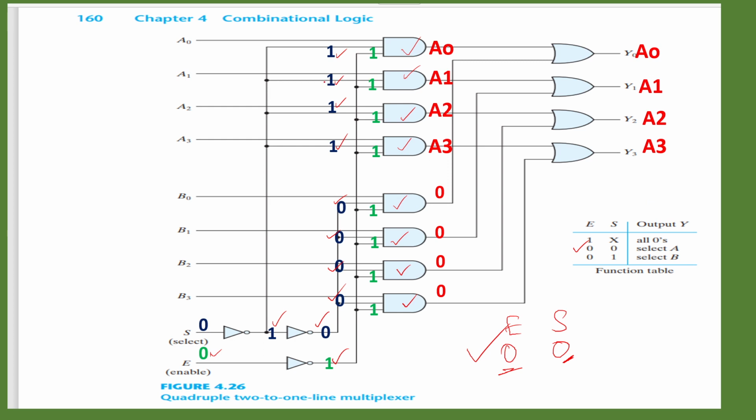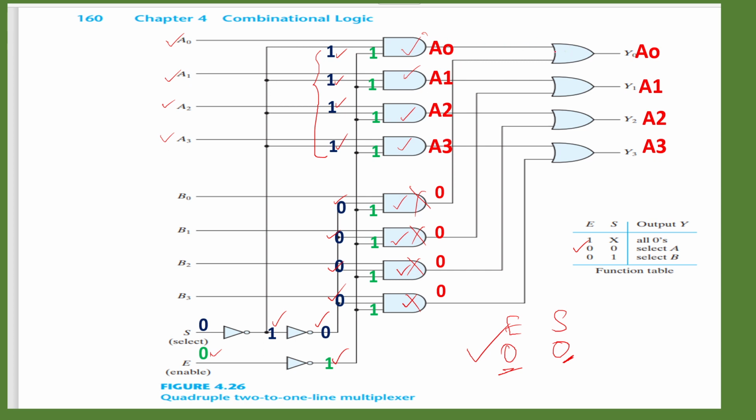But another input, this one, right? This is 1 for these 4 ones, but it is 0 here. So these AND gates are not supplying ones. They would produce only 0. So this A0 will be connected here and this A1 will be connected to this AND gate. Okay, so these 4 AND gates will be supplying the particular input A0, A1, A2, A3 to the corresponding output lines of this AND gate. So it is reflected in this OR gate also.